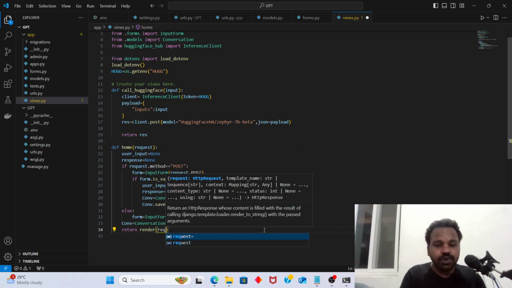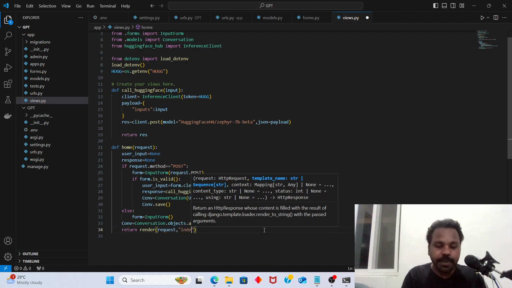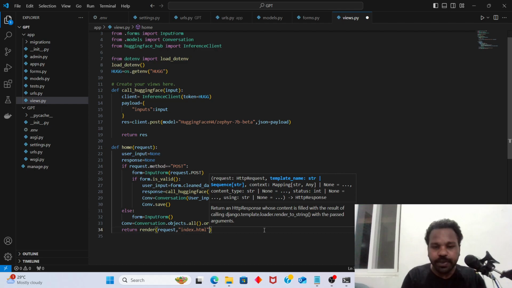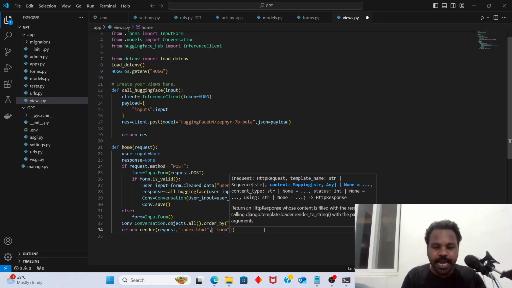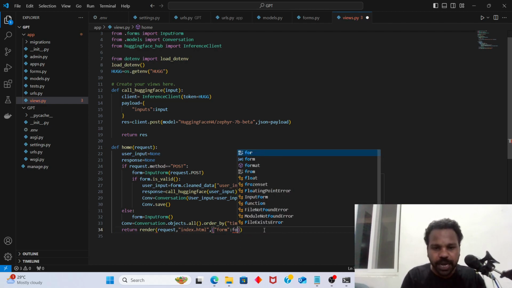What are we going to do first? We have to give a request, comma, here index.html, and then what we have to give? We have to give the key value pairs, comma, in this. First we have to give the key here, and then the value for what we have.